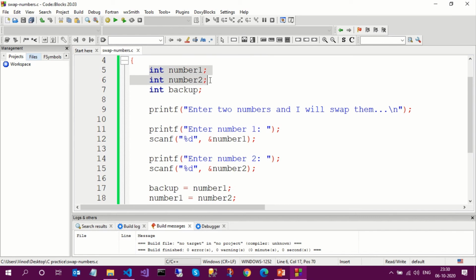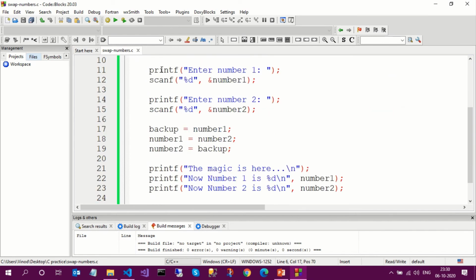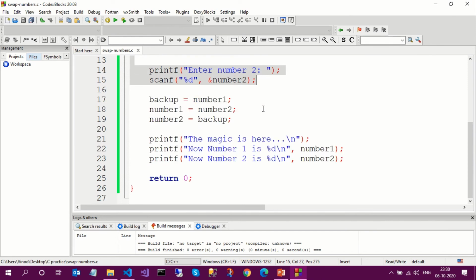We took two numbers, number 1, number 2. We read them from input device, keyboard, and to swap we first took number 1, backed it up to some variable called backup. Then number 2 we stored in number 1 because we already have a backup, and then we restored that backup to number 2.